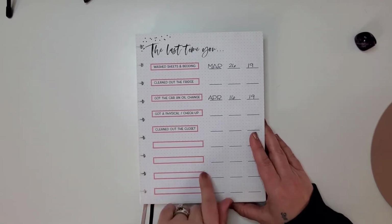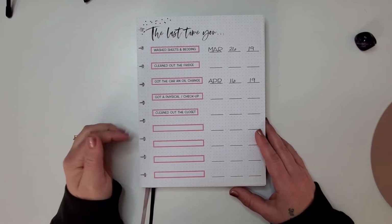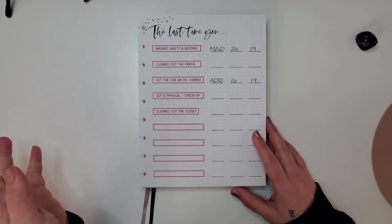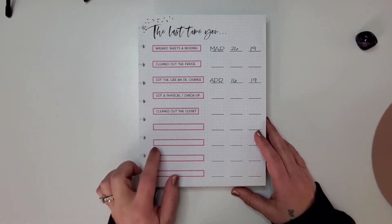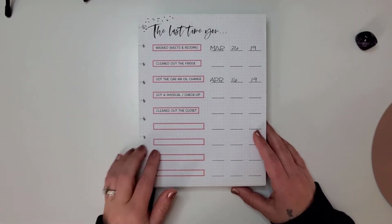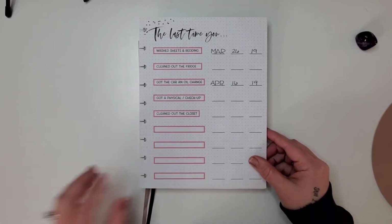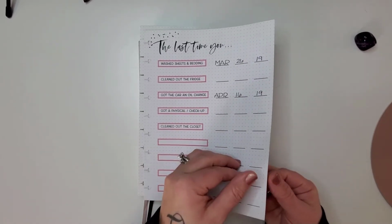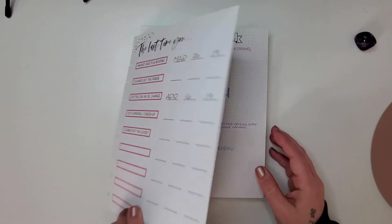So I thought this was a really good idea to keep track of things that you need to do. If you own a pool, you could put in new chemicals. There's something about a car here already, but you could do things like cleaning the blinds, cleaning your windows. It doesn't have to be cleaning as well. I just find that with cleaning, things may get missed. So anyways, that is the first one. I'm rambling on a little bit now, but you can put whatever you want. So I thought this would be a good idea to keep going, so I might continue to do that.